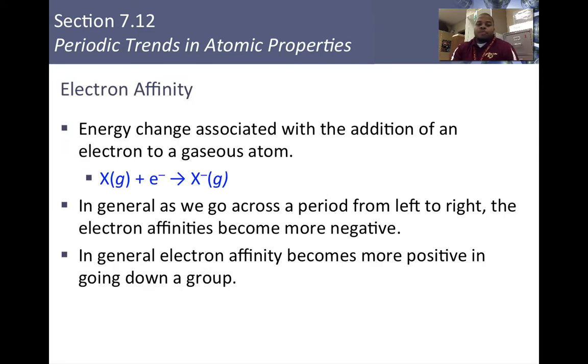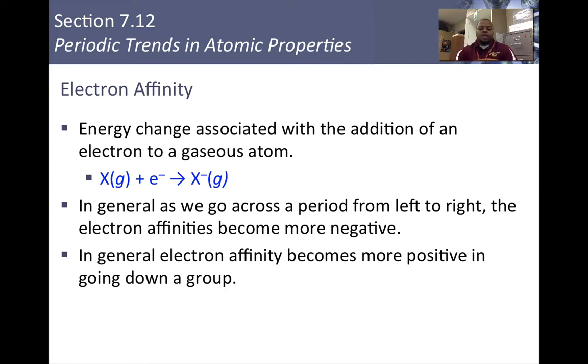The next trend that we're going to talk about is electron affinity. Now, the electron affinity is letting us know the energy change when we add an electron to a gaseous atom. Notice that we're looking at adding the electron to the atom, making it negative. So where do you think the highest area where we're going to find these that are going to gain or change energy, from this? This is where we're looking at our nonmetals mostly. We're going to look at the trend across the entire periodic table, but the one that will be associated with this the most will be our nonmetals.